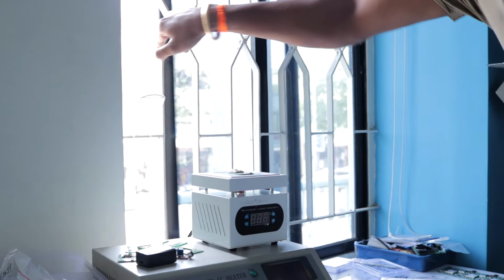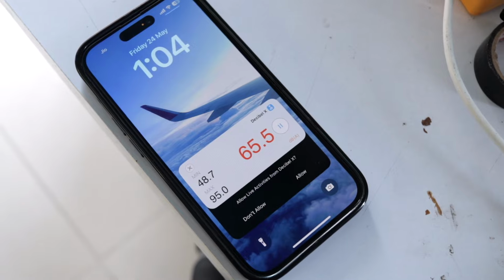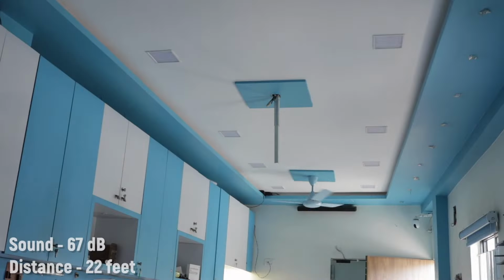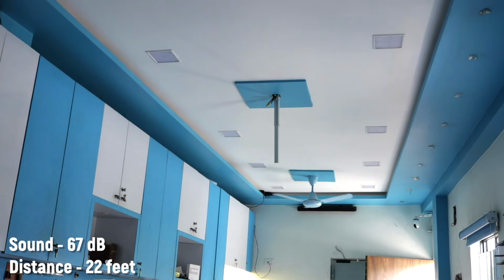So now I opened up the door and windows in my studio to let the traffic noise come in, and currently the decibel level is around 65 to 70 decibels and it's fluctuating, and right now I'm standing at 22 feet distance from the microphone, and let's just test out our project in this scenario.